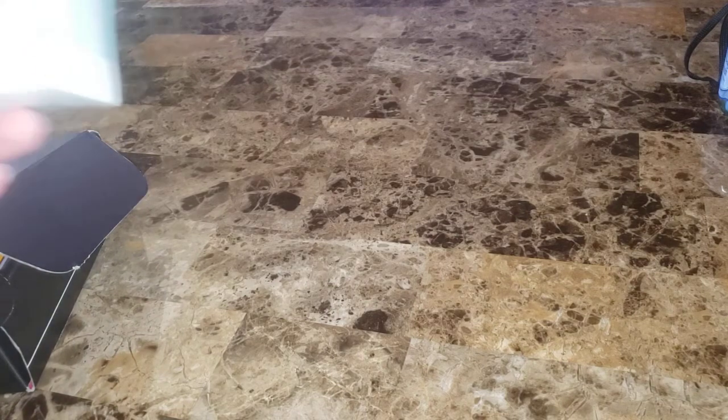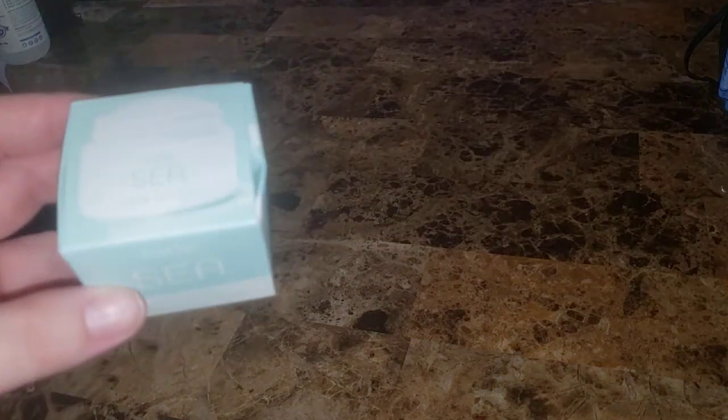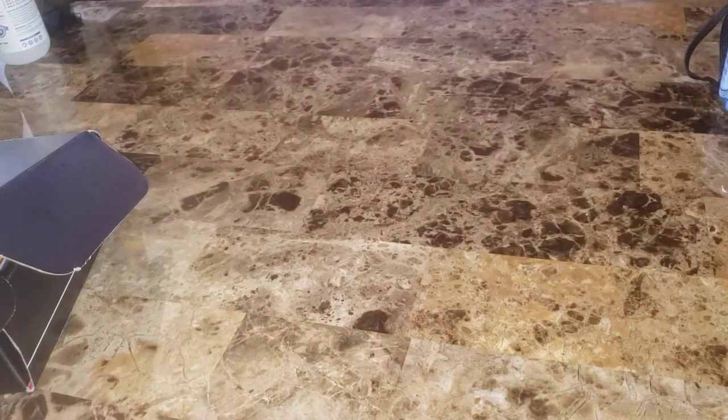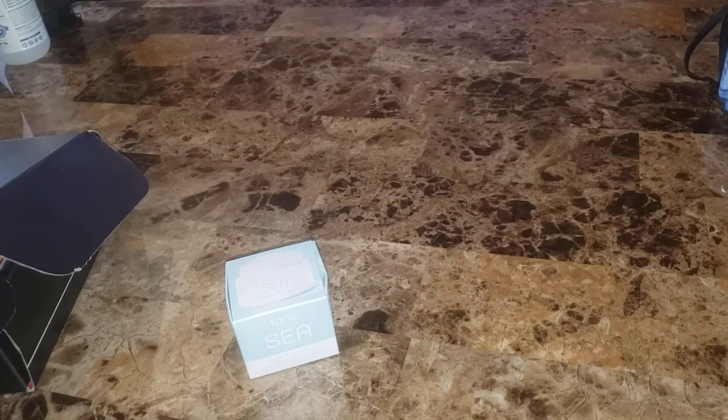Instead, I was sent this Tarte Wink of H2O eye cream. I did try it and it is really, really good. But I contacted them and asked why I didn't get my choice — I still had my previous email confirming it. They gave me a runaround saying I didn't pay on the first, and I did. I have bank statements to prove it — they always automatically take it out. They said I forfeited my choice, which is kind of weird. I've been a customer for eight years and never really had an issue.